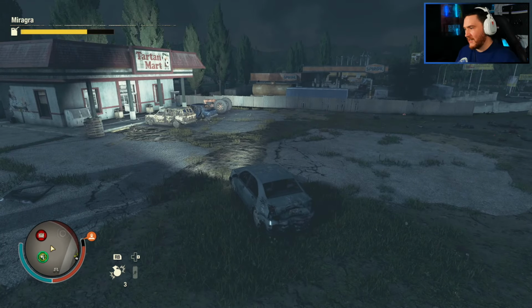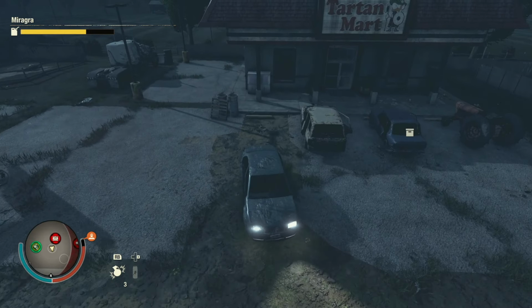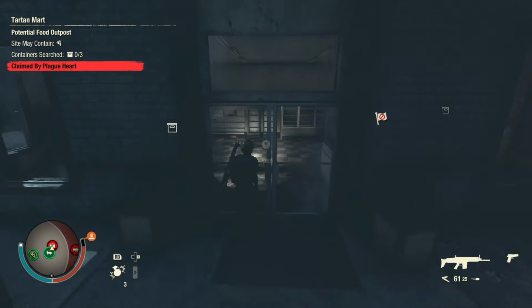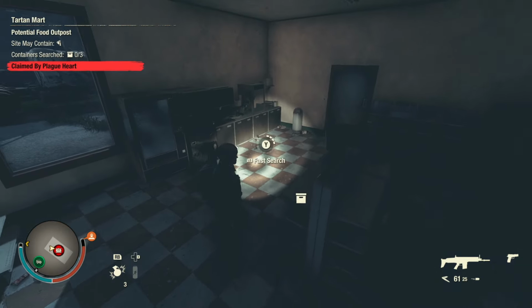Look at it, look at it, look at it. Isn't it a thing of beauty? And this isn't gamer advice, but always reverse your car into the bay. That way you don't have to worry about reversing out blind. I can then search the tartan mart completely safe, although I don't find any more food resources.